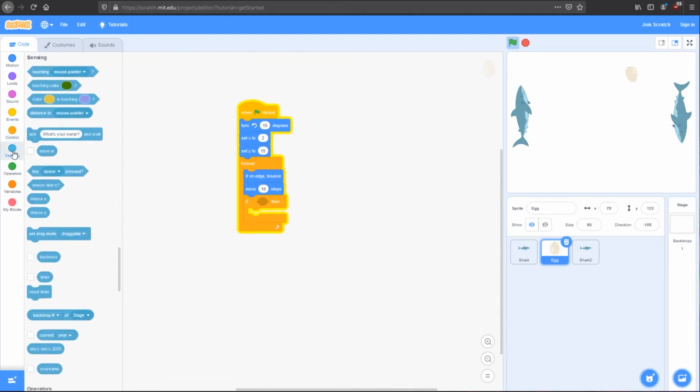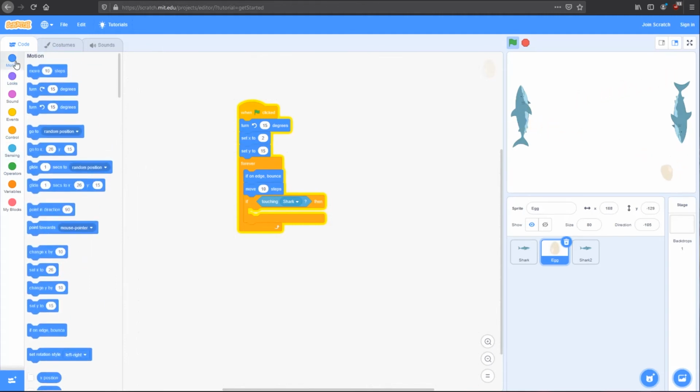So I'm going to go into sensing, and you can see that a lot of these have the kind of triangle sides. And those triangle sides will fit right into here. So if touching, you can change this to shark. Then what do we want to do? We want to tell it to go in the opposite direction.